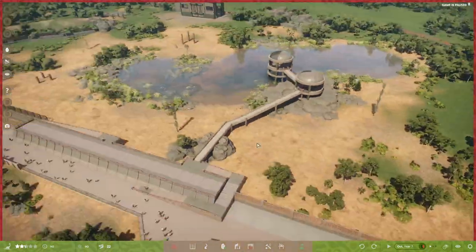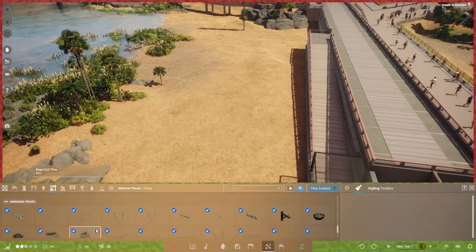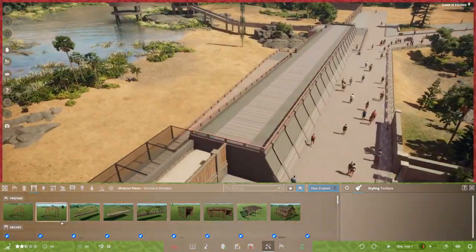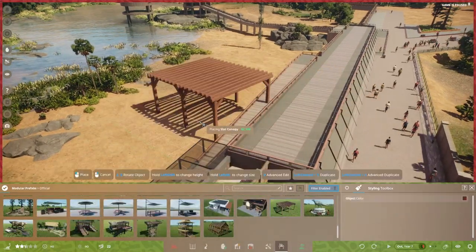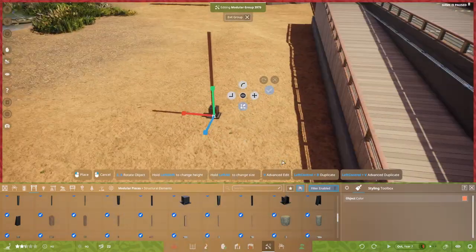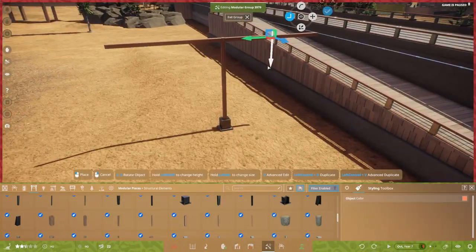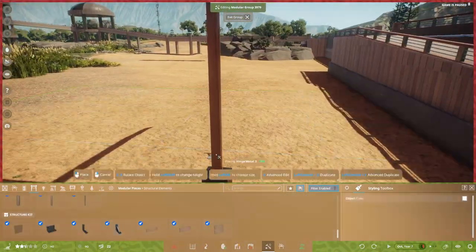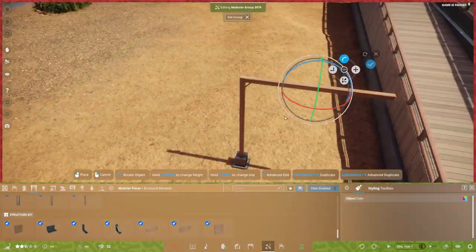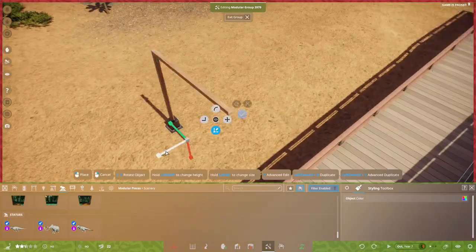Just adding in some final bits and pieces. I think we'll be able to share maps and stuff on the Steam Workshop relatively soon, so whenever that support comes in, I'll share this map with all of you so you can wander around Park Reanima yourselves and have a look and see what you think. Oh, and an absolute last thing to do is to add some very simple canopies over the pathways just so people can get a little bit of shade.